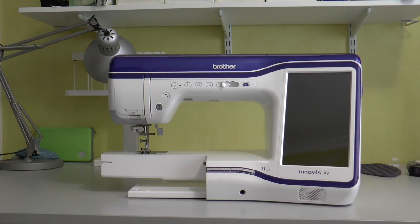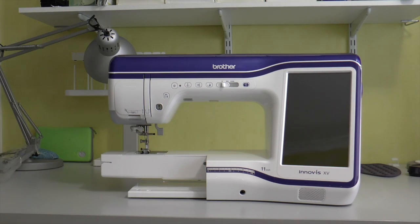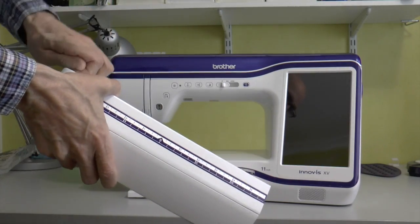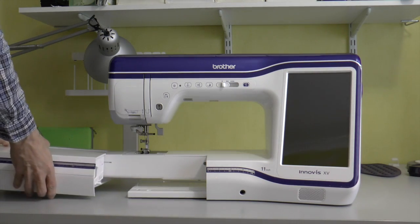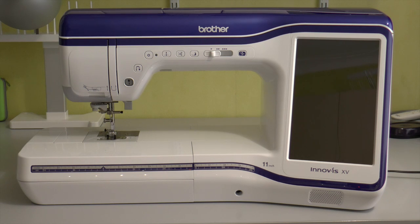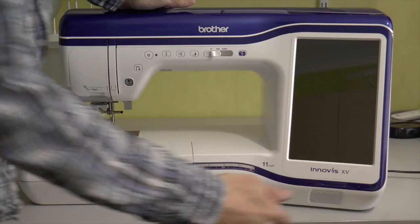What I need to do now is put together the main components and then switch it on. I'll take the accessory compartment out of its wrapping, remove the packaging — as you'll see there's even more of it, because this lid opens, as do these accessory compartments. With the XV you get the separate box but you can move the trays around. This attaches as you'd expect — there we go, onto the bed. I've now plugged the machine in and I'll switch it on for the first time.